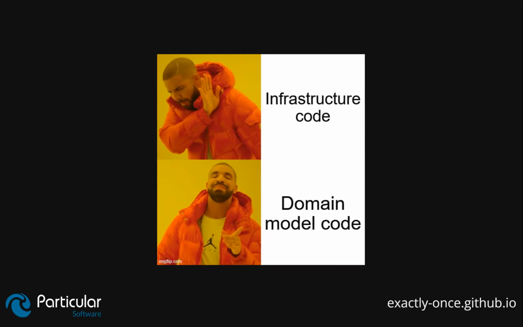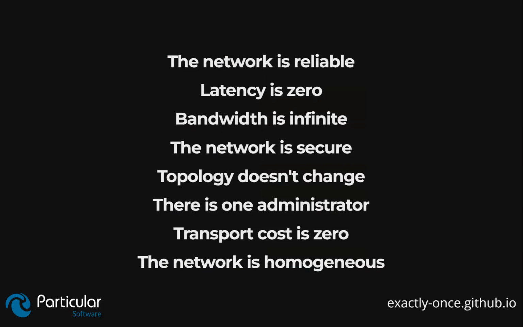And the reason why it is important here in the distributed context is that the statement that we shouldn't focus on the infrastructure code assumes that all of these are true. That's the underlying expansion of that single assumption. We should not deal with infrastructure code. The assumption can be expanded as the network is reliable, the bandwidth is infinite, the topology doesn't change, and so on. These are the so-called fallacies of distributed computing, and they are called fallacies because they appear to be true, or people wish they were true.